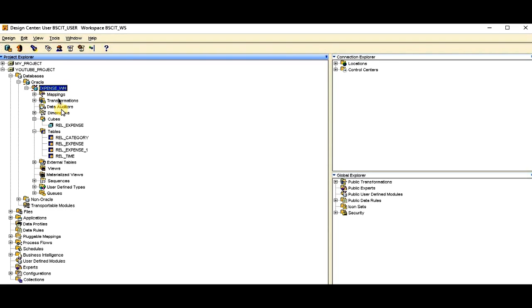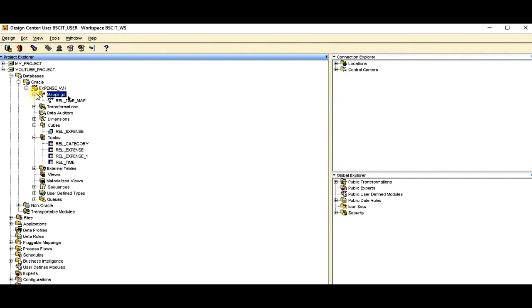Note that when we expand this, we can see a REL time map, that is a mapping, which was automatically created by Oracle Warehouse Builder, which we were already working with in a previous practical. So here what we need to do is go to mapping. As you can see, we have this REL time map which was automatically created with the help of Oracle Warehouse Builder.